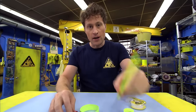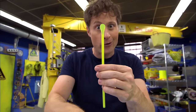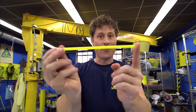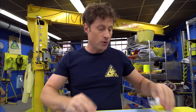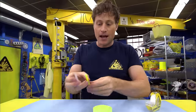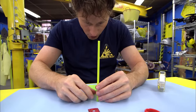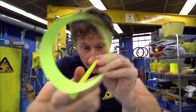Now, what you wanna do is take your straw. Now, this straw has a little scoop at the end, and that's not very aerodynamic, so we're gonna get rid of that. Maybe it was kinda aerodynamic. All right, now that we've got the straw, you have to align the hoop and the straw together. So here's what I like to do. Take some science tape and stick it on the straw, and then align it so that it's perfectly straight, and then stick it on. Looks straight to me, all right?